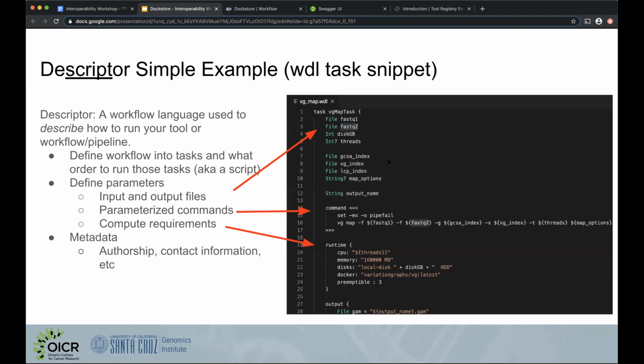So here's another example. This time, this is a snippet of a WDL descriptor. In this snippet, I'm just describing a single task.